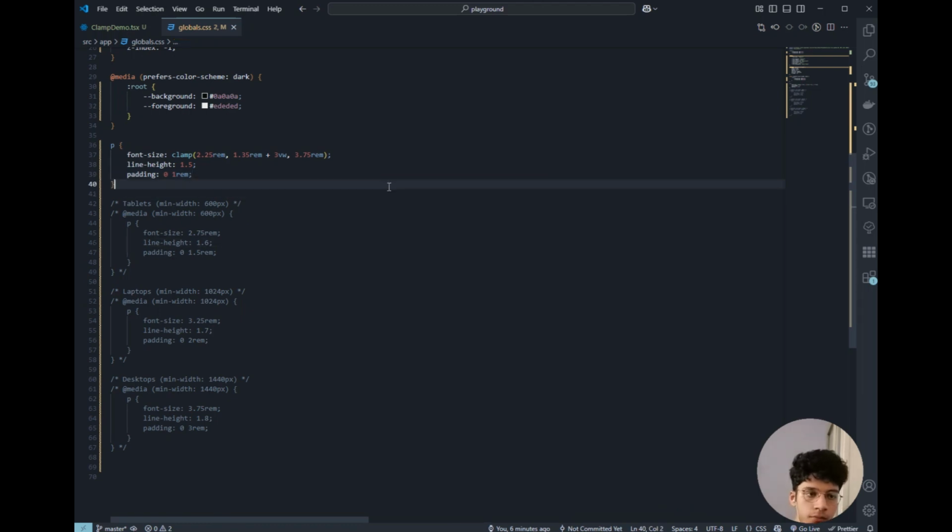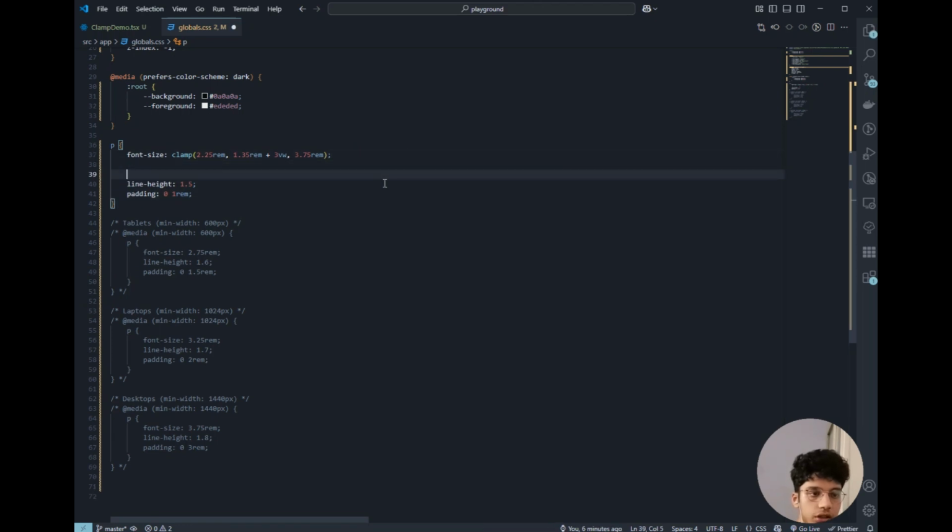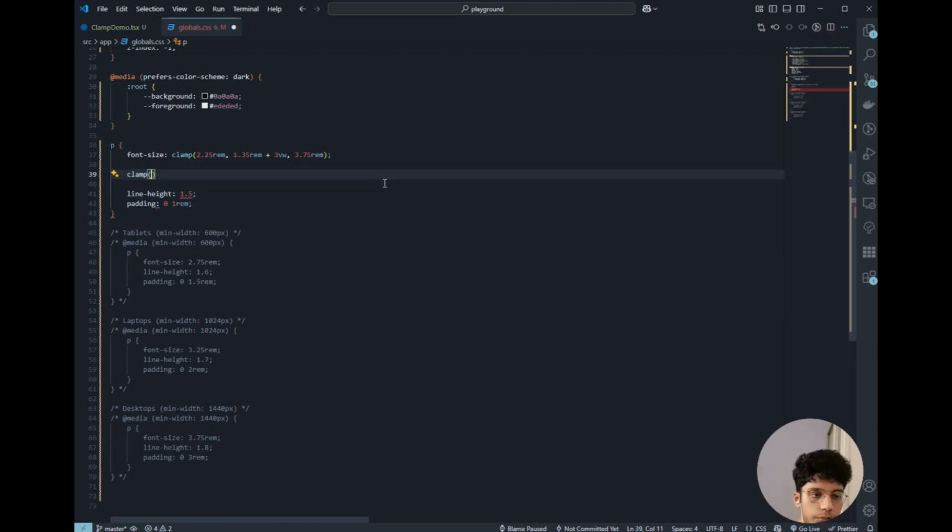So the clamp function is basically a CSS function that looks something like this. If I go down here, and this is bad syntax by the way, but just to illustrate an example, it takes three arguments: a minimum value, what we'll call a variable value, and a maximum value. So it takes three values.